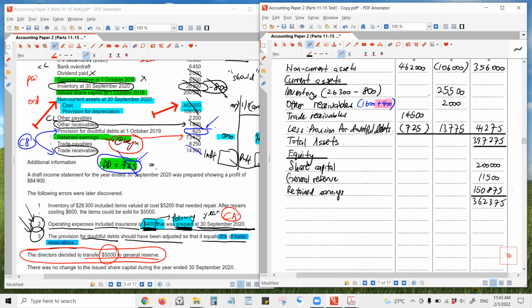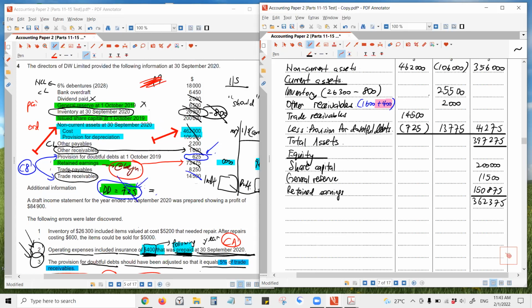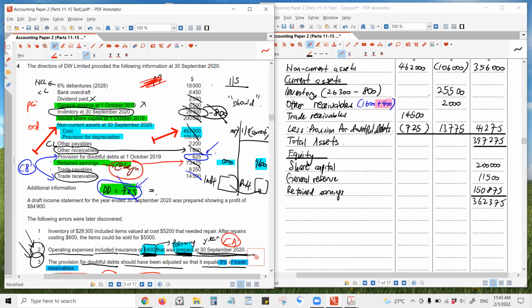After that, you have to look for liabilities. Liabilities begin with NCL. Let's see if you have any NCL. I remember you only have one, which is the first item in this list. Look at the debentures 2028 indicates that you have to pay back this loan in 2028. Okay, and another thing is, please copy the entire thing, 6% debentures 2028. If you don't copy the entire thing, it's considered wrong. Okay, you have to show the entire thing, 6% debentures 2028.